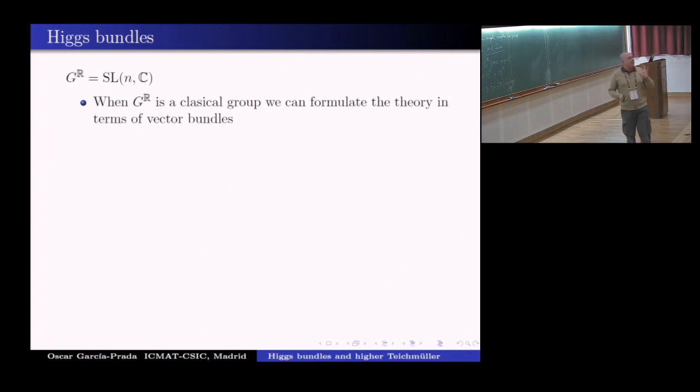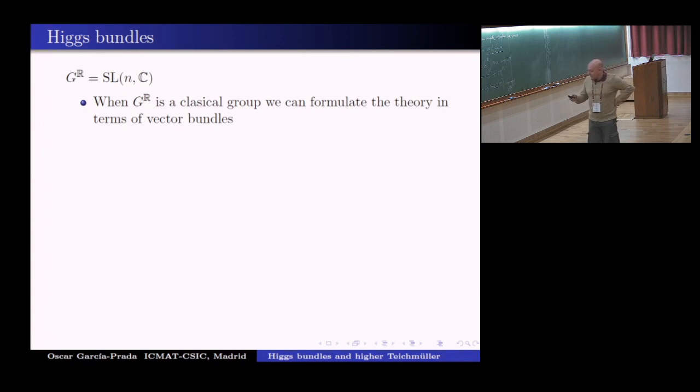Whenever a group is a classical group, we like to think of these things in terms of vector bundles. Some people like me are linear algebra animals, and in a sense it's easier to work in these general terms, but historically, things have emerged by using vector bundles. Whenever your group is a classical group in particular, you can do that, and you can understand things in a better way, or go back to the origins of the theory, in terms of vector bundles.